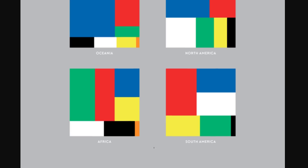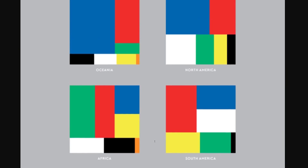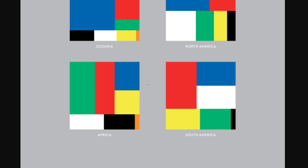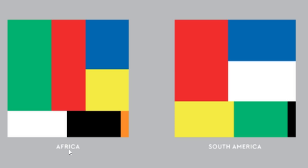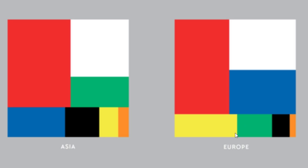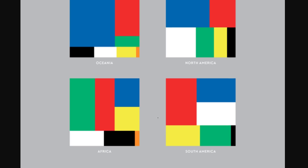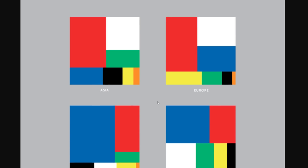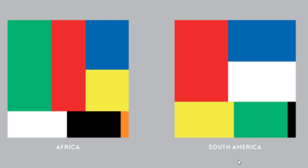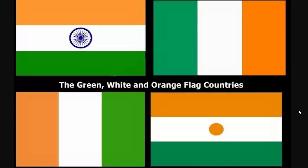I'm pretty sure this is kind of cheating in some areas, but whatever. And the most dominant colors in each continent: Oceania is obviously going to use a lot of blue — that's a big factor for those countries. Africa on the other hand uses a lot of green, though they use a lot of all colors, and Africa is a really massive continent. Seems like Europe and Asia really love their red, while Europe likes blue a lot more than Asia. I always see this stuff and I'm like — we need more orange flags. We ain't got no orange in North America or South America. I will always simp for orange flags.